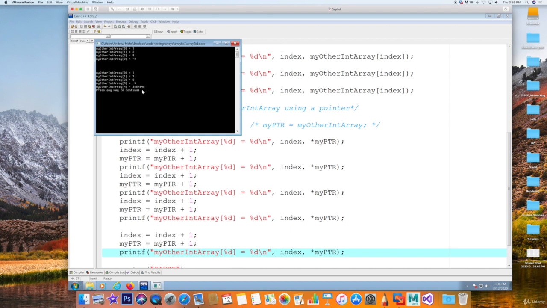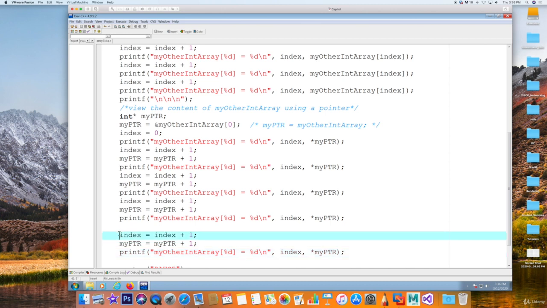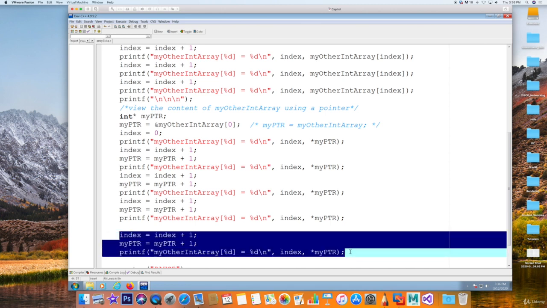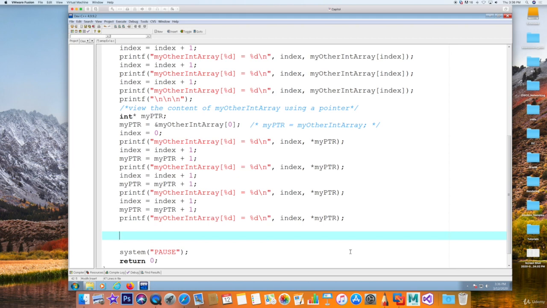Obviously, there are better ways to do this than what we're doing today, and that would be loops. But I'm avoiding loops until we have a formal lecture on loops and how to do it. And then I'll come back to arrays with loops, be it while loops, do while loops, for loops. At this stage, you want to remove these lines here because we've stepped beyond the boundary of this array. We don't want to do that.